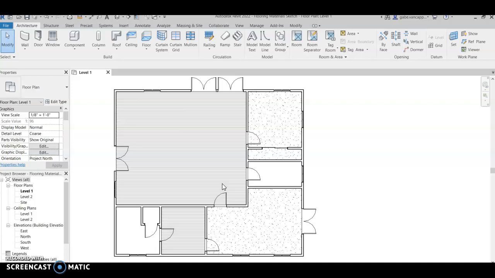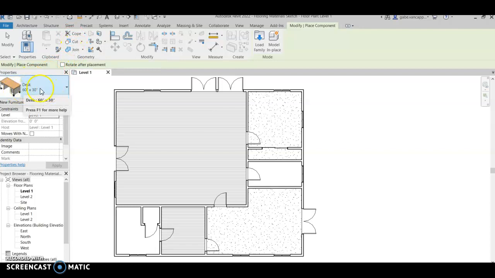They call it Casework in Revit, and also how to put in toilets and tubs and showers, which we'll find under plumbing. So once you've got to this section, you've got to put in all the furniture and things like that. So let's go ahead and put the toilets in first. You're going to go to component.